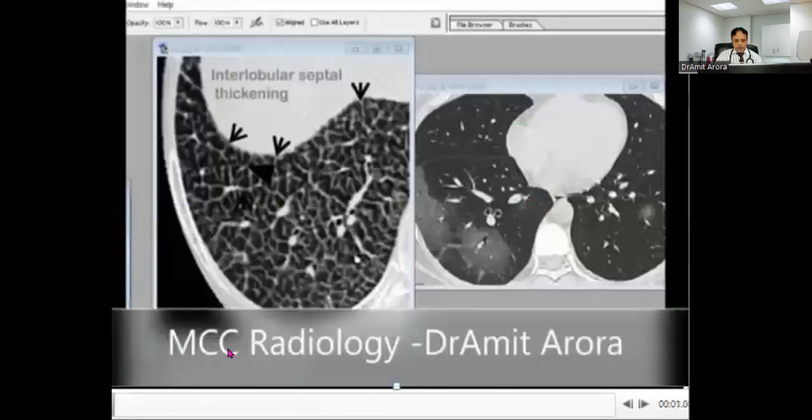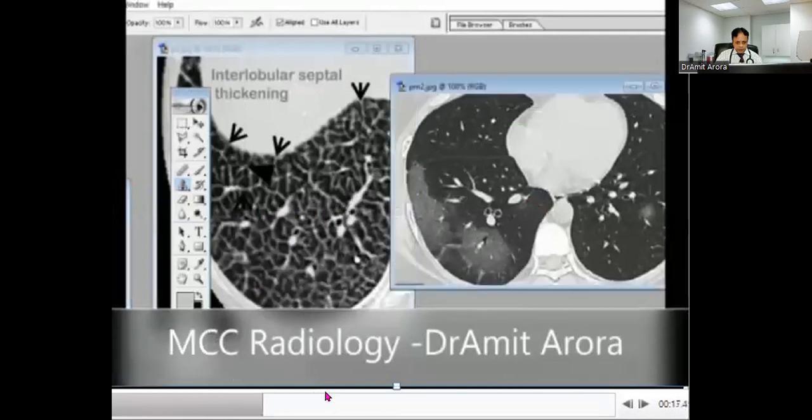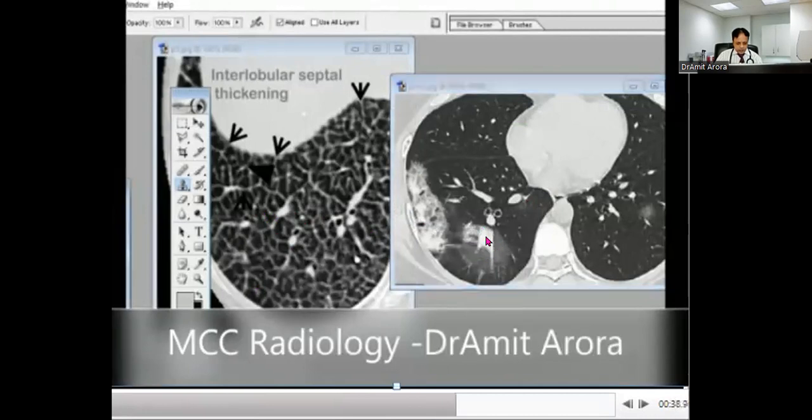So here also I have tried to take some pixels and paste them over here. As you can see, I'm pasting over here, but it is not looking very appreciable. But here again, I'm just copying this and placing it right here. Just wait. Again, I have taken it and pasted it over there. You can see here, you can see a typical crazy paving pattern.